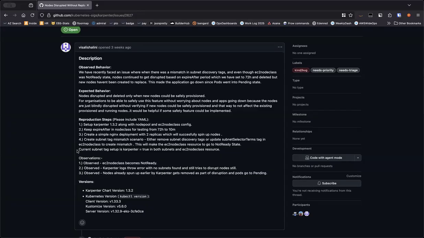Yeah, I mean, I guess there's the question of which is the stronger config. Do you want to accept the expire after, do we want to treat it as that's what you care about, or do we want to treat your subnet config as that's what you care about? I see the argument for this, where you don't expire after if your EC2 node class is not ready, but then you could easily see there being a security issue rather than an availability one, you know?